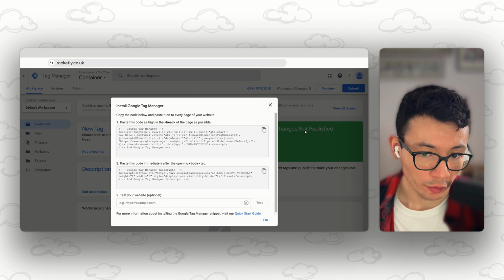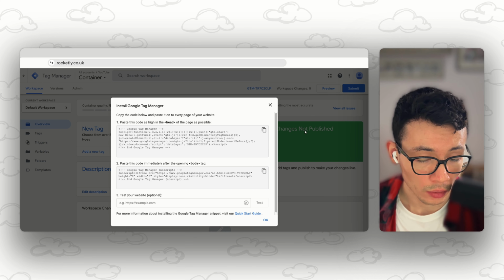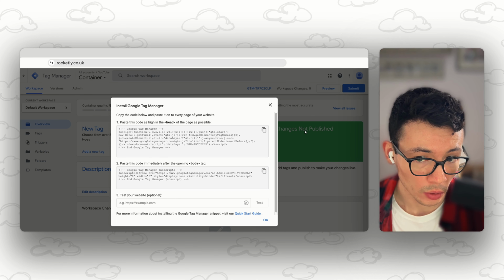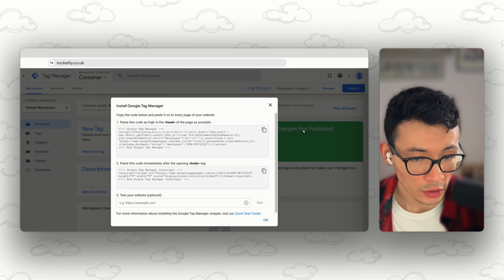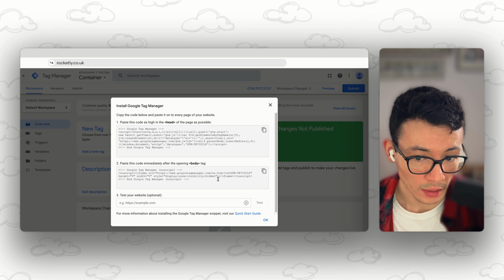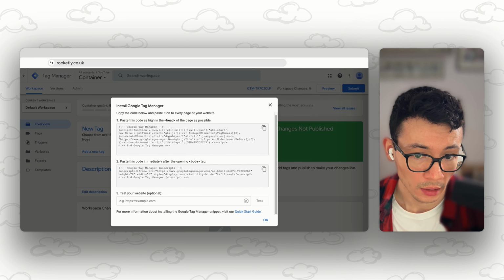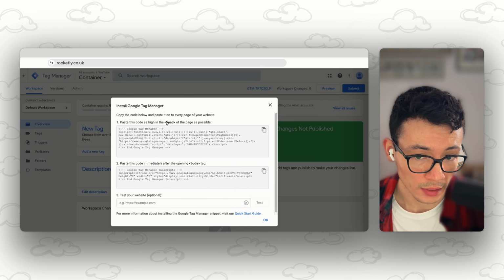Okay, so when you've created a brand new Google Tag Manager account and container, you'll get a pop-up to install Google Tag Manager. There are 2 snippets of code here that we need to deploy. First, the first piece of code has to go in the head section of your website, and then the second piece of code needs to go into the body tag of your website.